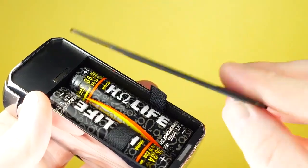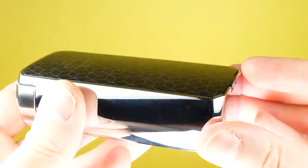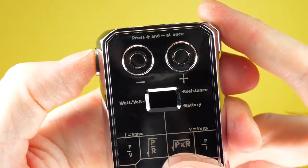But nevertheless, I'm going to go ahead and pop my battery panel back on there. Magnets are, like I said, pretty strong. Could be stronger, but I got to say, the panels sit flush. I mean, the whole device looks the tits. 5 clicks of this fire button turns her on. 1, 2, 3, 4, 5.